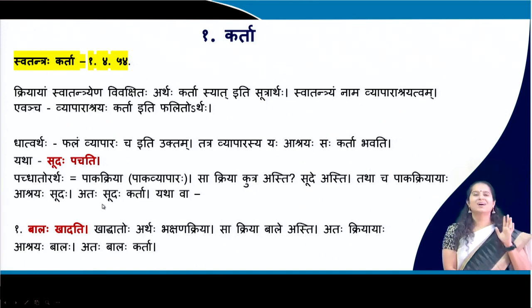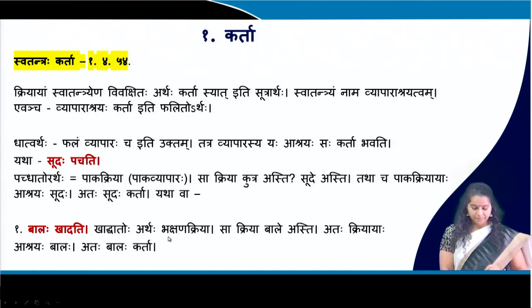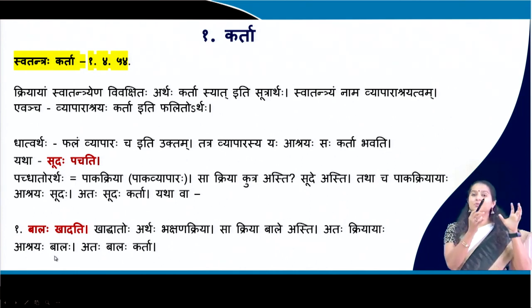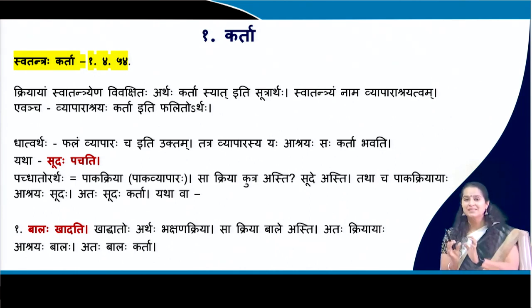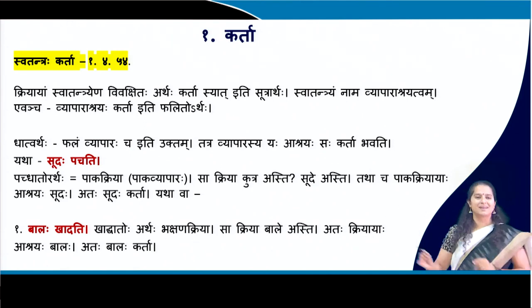Ataha sudaha karta. Yathava, another example, balaha khadati. Khad dhatoho arthaha bhakshana kriya. So the meaning of khad is the action of eating. Sa kriya bale asti. Where is that action unfolding? In the boy. So this action is taking place in the boy, and therefore the boy is the karta.